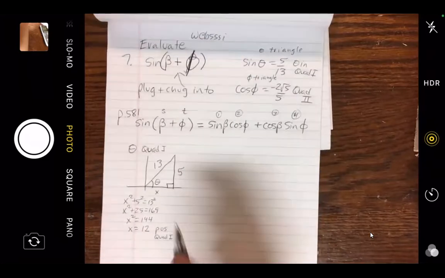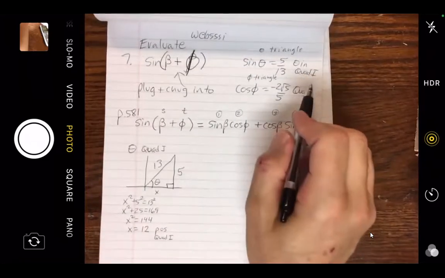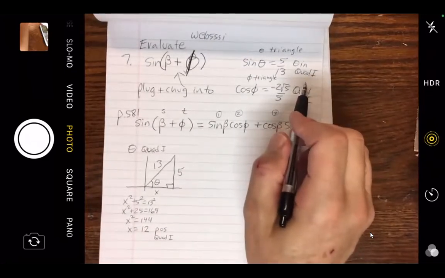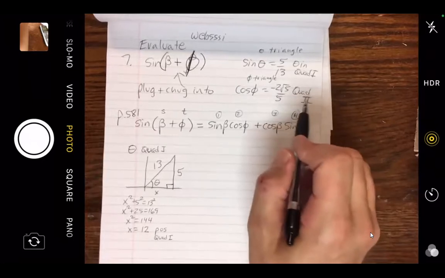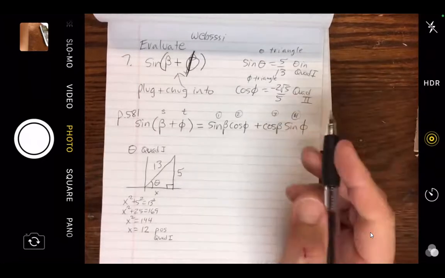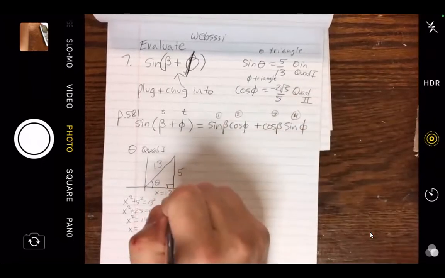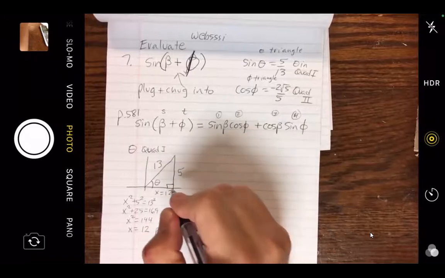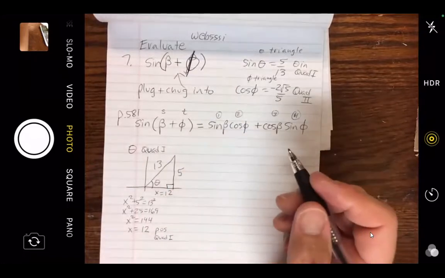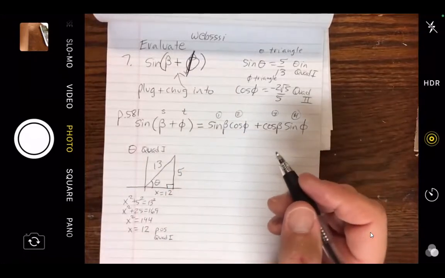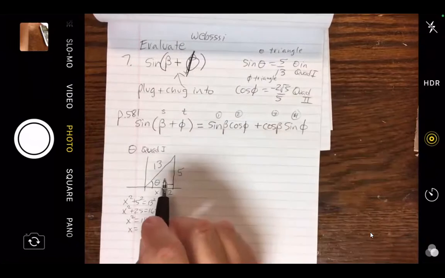That's where you pay attention to what these quadrants are, and you have to use positives or negatives. I bet something's going to turn up negative in quadrant 2. But this one's pretty straightforward since it's quadrant 1. X and Y are both positive in quadrant 1. All right, let me go ahead and fill in the pieces here.